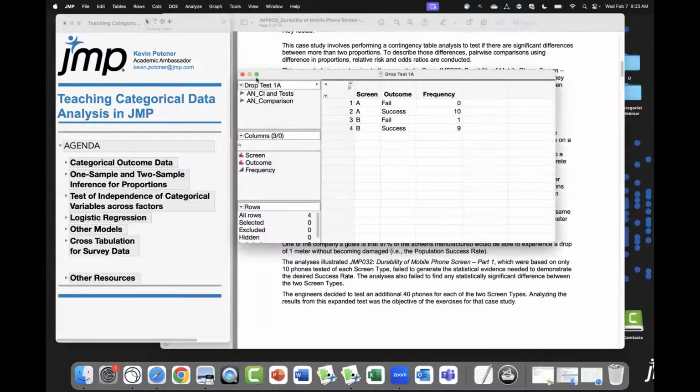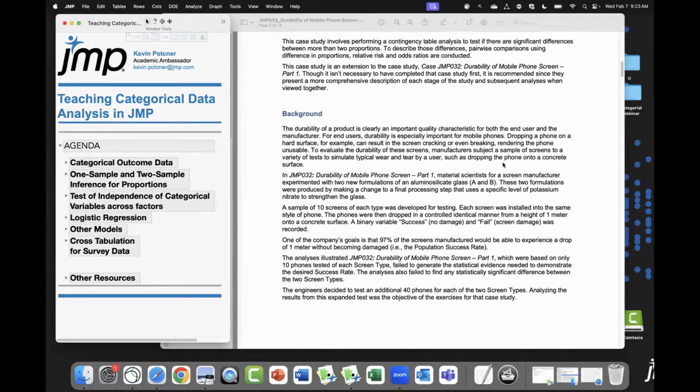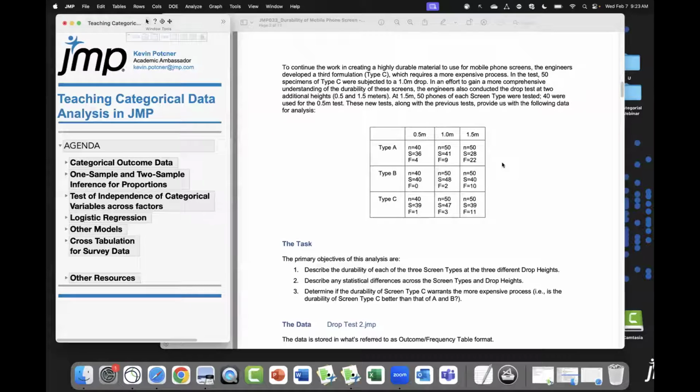Okay, sorry, I skipped that. So let me get back to the second case study here. What's done now is they want to do more tests. In this case study, they test 40 more of screen A and B at that 1 meter drop height. But they also have a third screen that they want to include in this study, and that is screen C. So they test 50 at the 1 meter drop height.